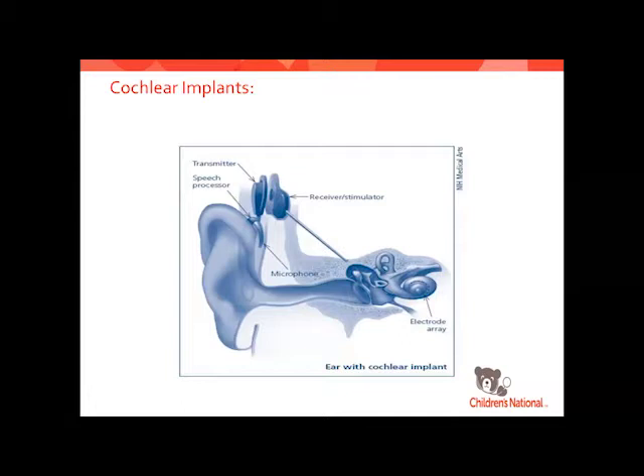Older kids will tell you when the implant is first turned on, it sounds very robotic. With natural sound, we're using acoustic sound all the way up to the inner hair cells; with the cochlear implant, the sound is converted to electrical rate as it crosses the skin — the microchip in the internal receiver converts it to electrical. It's a matter of the system getting used to a totally different way of the signal being sent. Kids adjust really quickly — the younger you are, the better and faster the adjustment. A profoundly deaf child who has never heard anything doesn't know any different; it's all natural to them. But as we get older, it becomes more difficult to process that sound.